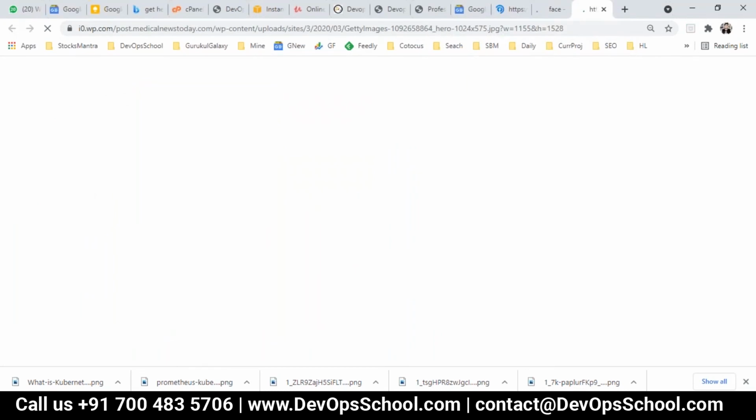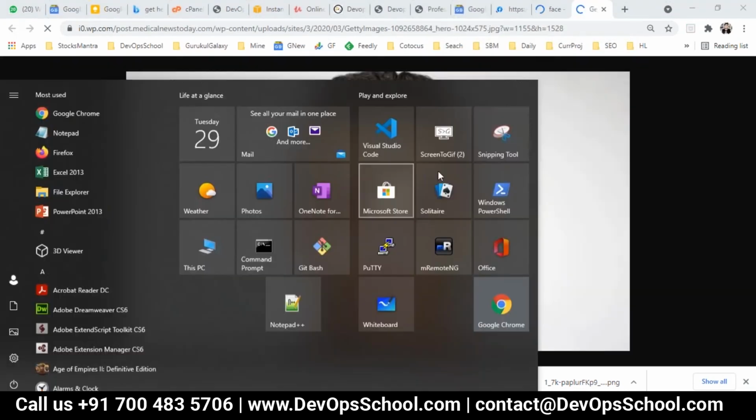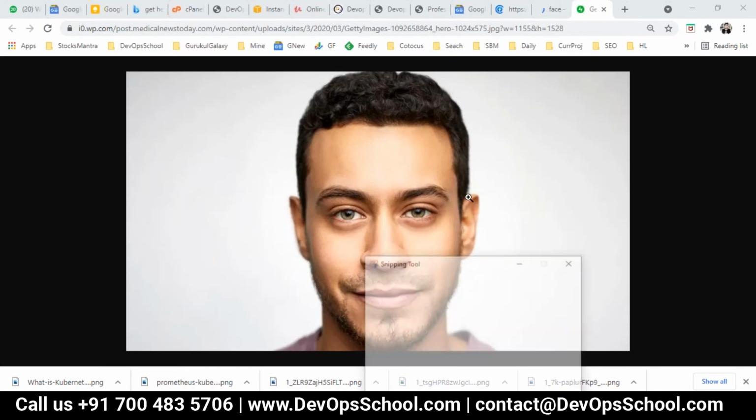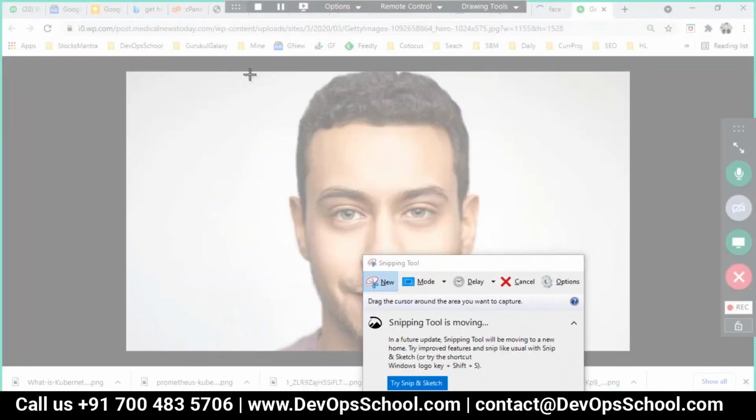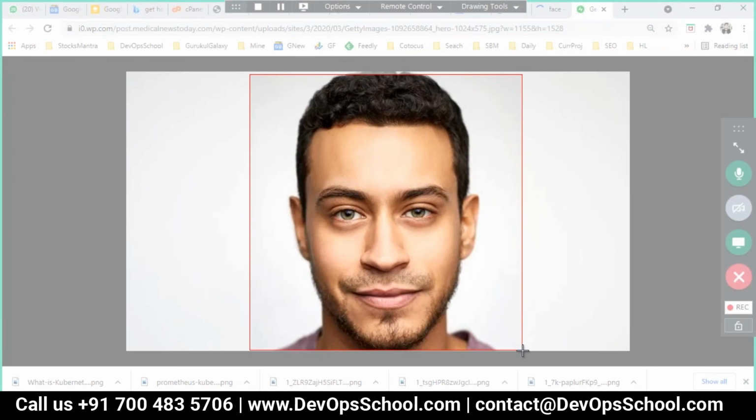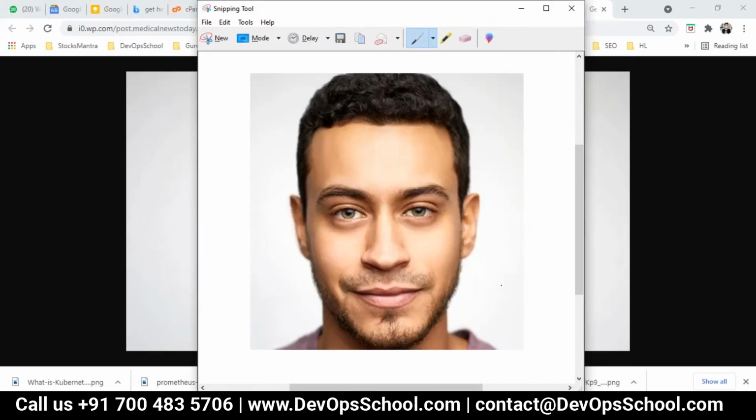If you look at this image very carefully, this is something like the control of the entire body. So you can assume the entire body as a cluster and this as the master node. Now when I look at this face, which component can be your API server? Which component of your face is considered to be your control plane, the master which controls the entire body? We have so many components here, which can be the API server?